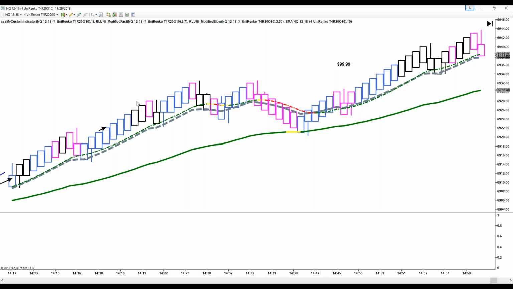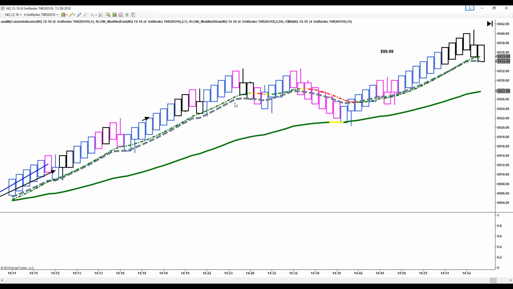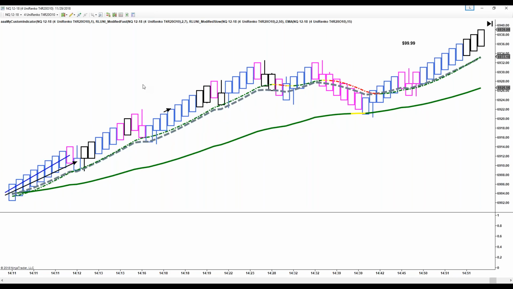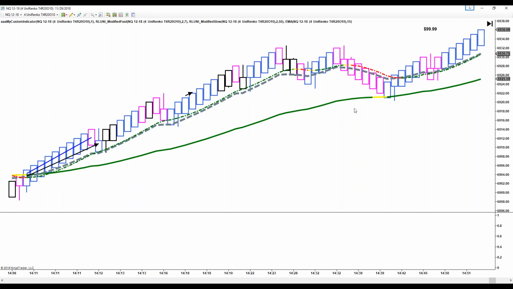This offers tremendous advantages. I showed you one entry that was a clear-cut entry on Renko, and poor entry on range, poor entry on tick. Not a bad entry on tick, but much more difficult, and an awful entry on time. And Renko, just forget about. Don't even think about trading.